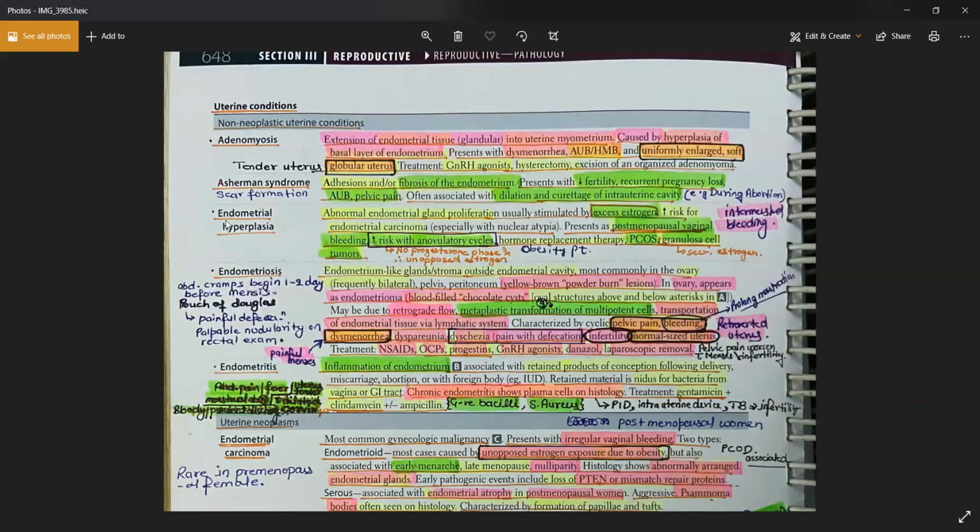Okay, and that always happens whenever you have high estrogen, right? So by any means, if you are exposed to a high dose of estrogen, it could be due to a cancer, it could be due to an exogenous implantation. It could be due to any cause. If you get exogenous or maybe endogenous high levels of estrogen, you will get this hyperplasia of the endometrium. And whenever you get a hyperplasia of the endometrium, you will be at an increased risk of getting an endometrial cancer also, right?